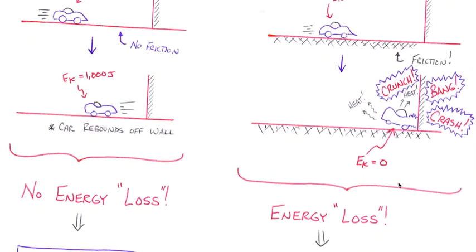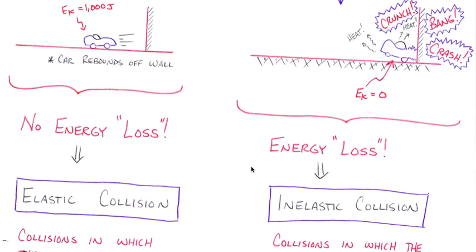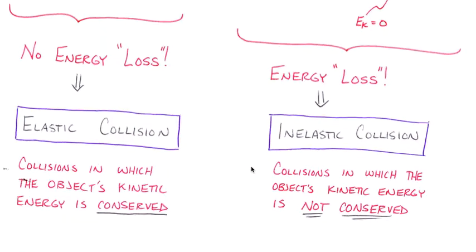So the main difference, hopefully you realize, is that in one situation we have no energy losses, and in one case we have energy losses. And I put losses in quotes because obviously you're not losing it; it's just becoming another form, like dissipated energy. Now, these are those two main classifications, and the way we define these are what are known as elastic collisions and inelastic collisions.